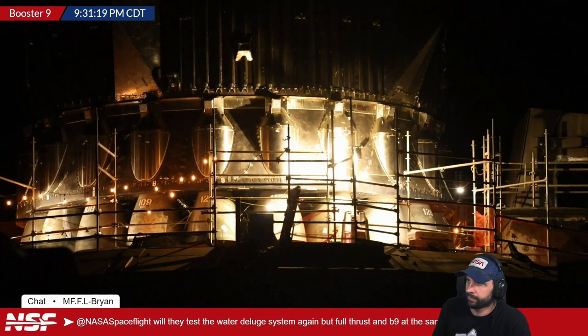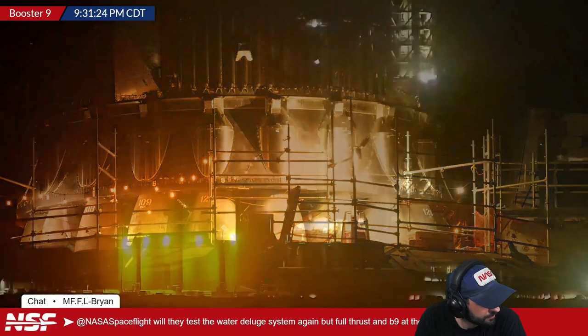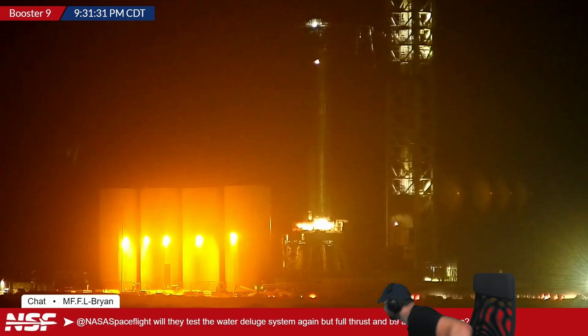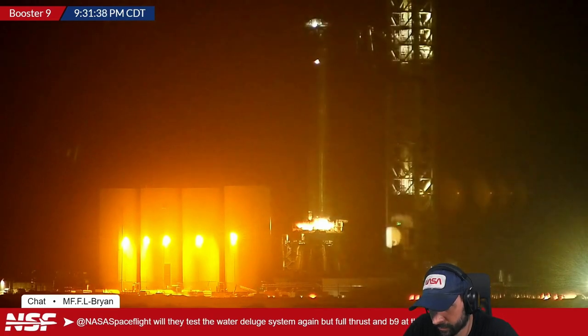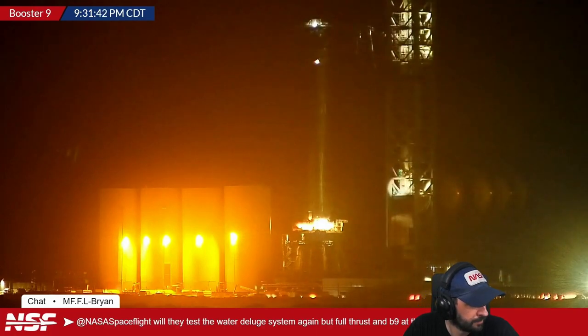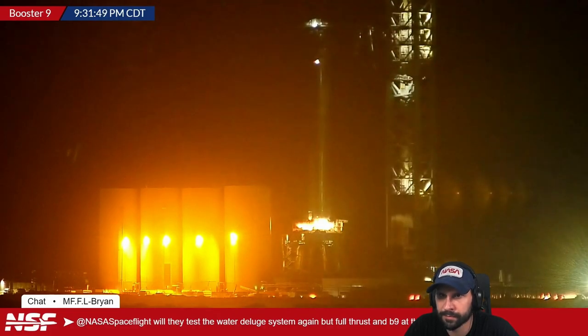Sawyer, what do you think? I think we will see it at some point. It may start with a Raptor engine or 7 or 14 when we see it with the full steel plate as well. But at some point, they're going to have to test it with all 33 engines, even if the engines aren't at full thrust, like we saw with Booster 7, even though it turns out that data didn't really help much in terms of saving the concrete. I think it'll happen, just not the first test.